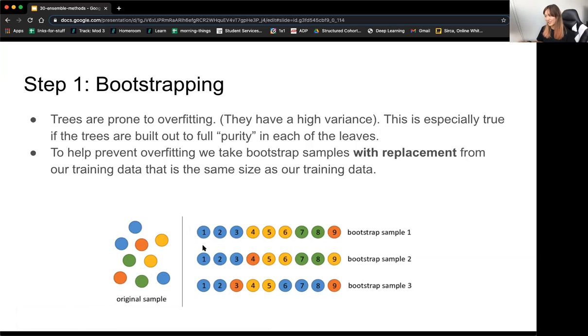For this first example, the first point that you pick is a blue point, you put it back, you pick another one, it turns out it's another blue point, you put it back, blue again, and then you just repeat until you have created a data set that is the same size as your original data set. What this does is it changes the distribution of your data a little bit, but all of the data does come from your original data set. And this is the process of bootstrapping. Questions about this? I do have another example with data that makes more sense after this.